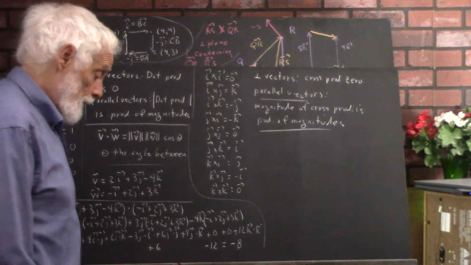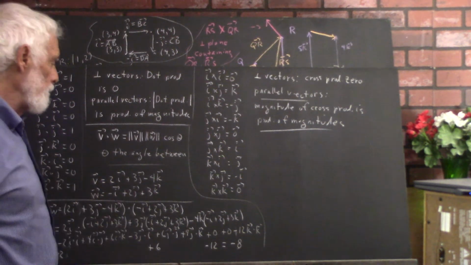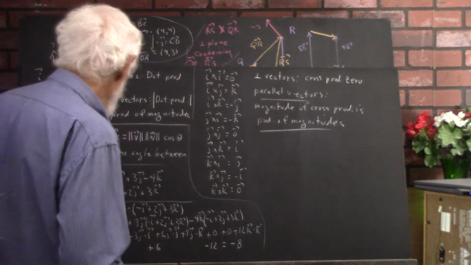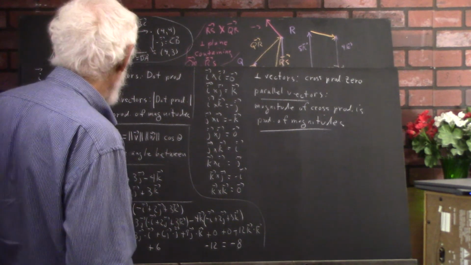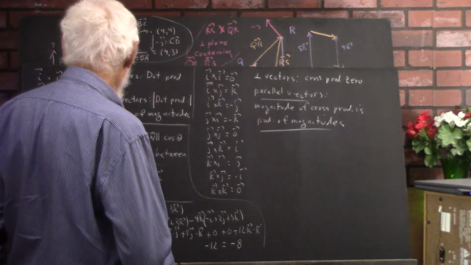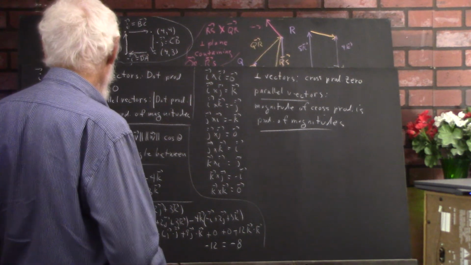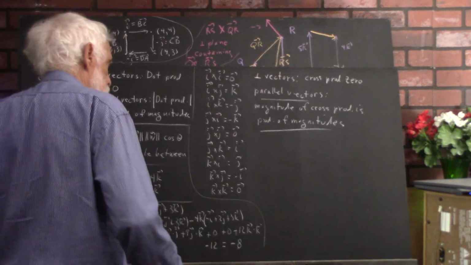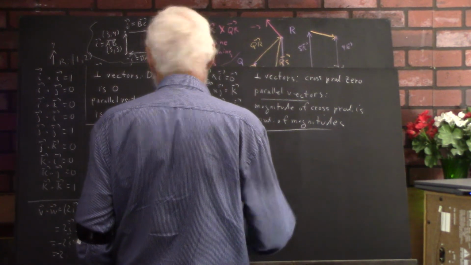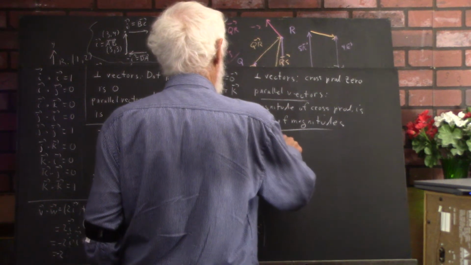Okay? Now I'm going to do a cross product of two vectors. I don't want to do v and w simply because it's going to get too long, because I've got three components of each. So what I'm going to do is I'm going to just take two components from each of these vectors. I'm going to call the vectors s and t.